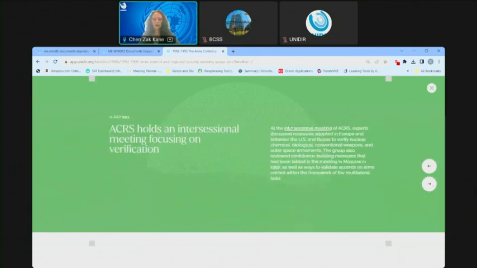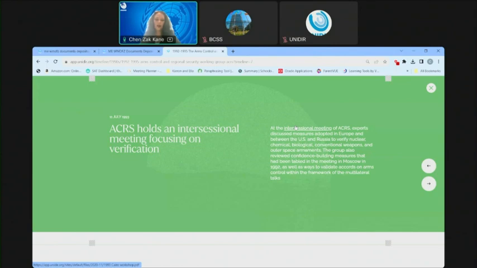I will give you an example here. For example, this one, if you open that, it will open the statements. So for example, this is an intersessional meeting. It will give you the documents that are described in the text itself. And this is actually connected to the document repository that I presented earlier. So there are synergies between the two tools.